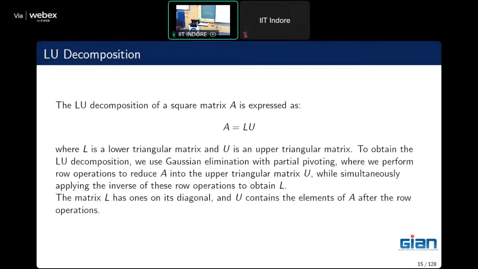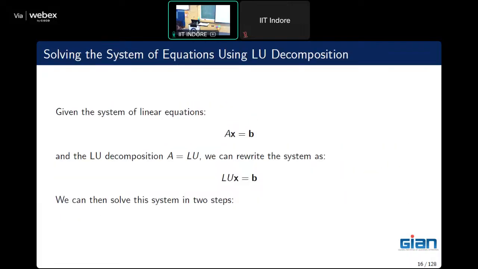Okay, so the LU decomposition of a square matrix A is expressed as A equals LU, where L is a lower triangular matrix and U is an upper triangular matrix. Sometimes in LU decomposition L is a unit lower triangular matrix, where the diagonals are 1, 1, 1. Now you see how we solve this. Given Ax equals b, you replace A by LU and solve LUx equals b. Just take Ux equal to y and Ly equals b.